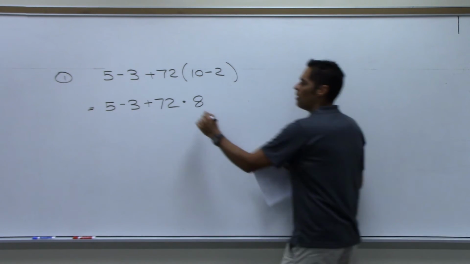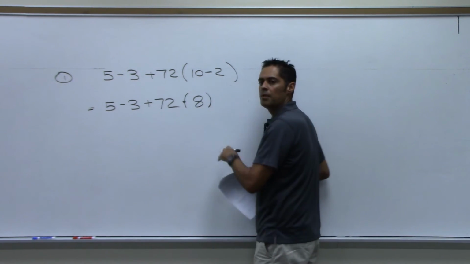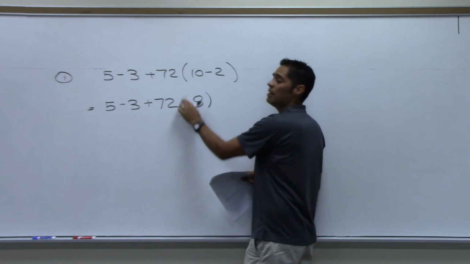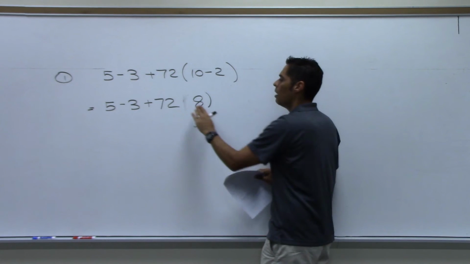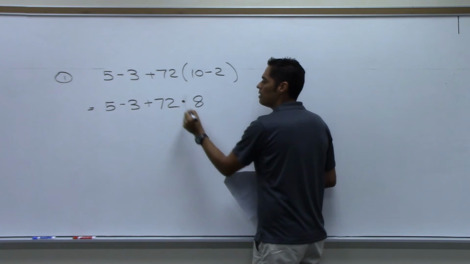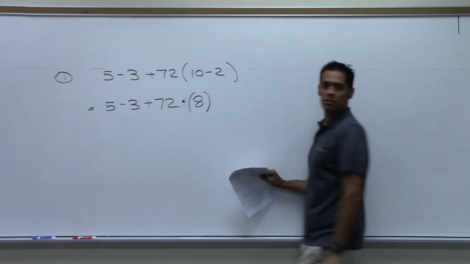You could leave it in a parenthesis, like this, but then you just need to know that that's multiplication, right? So either way. Did I see another hand? Yes? Okay, yes, you could leave it in parentheses. But as long as you know it's multiplication, you could even do that if you wanted to. That's fine.